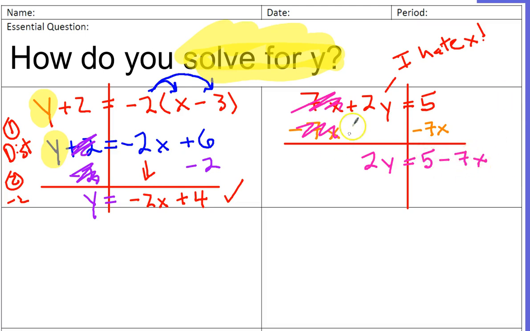And then my last step is going to be to get rid of the 2. I'm going to divide by it. Now, this is new. When I have 2 terms over here, I can't just divide one thing by 2. I have to divide them both by 2. So let me do that again. So I know I'm going to divide, whoop, there's my x again.